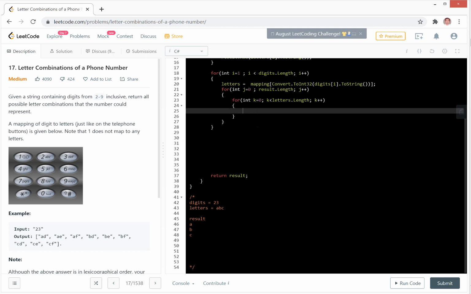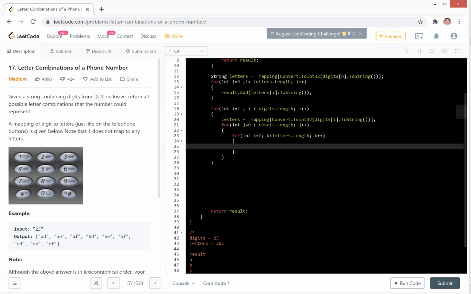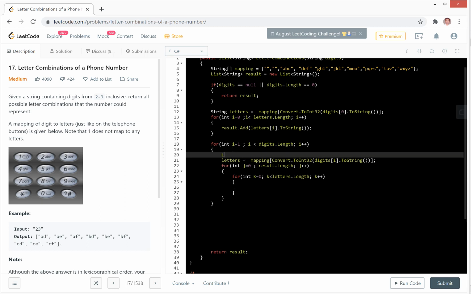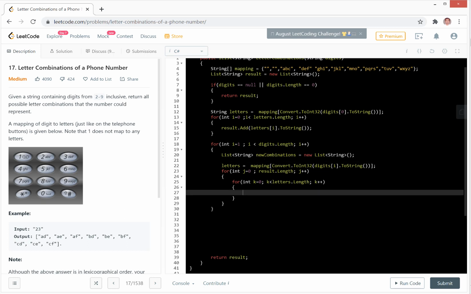Here we will add the newly created combination into some list. So let's define one more list that will have the fresh combinations. This is my new combinations, equal to a new list of string, and in this combination I have to add the new combination.